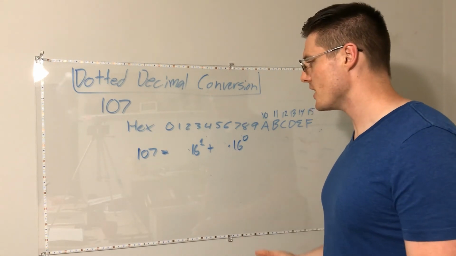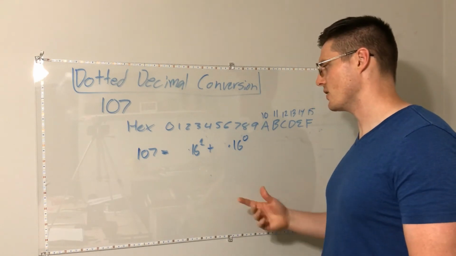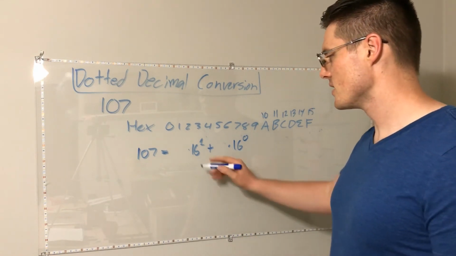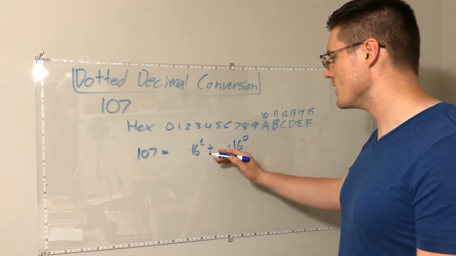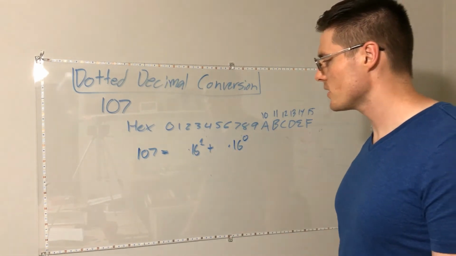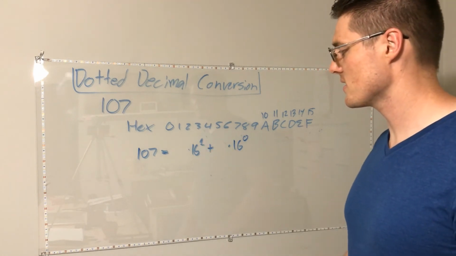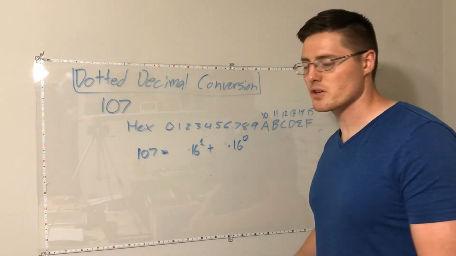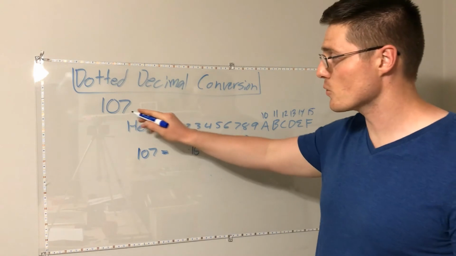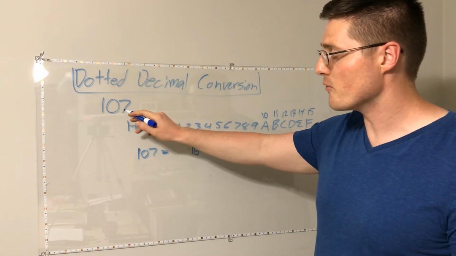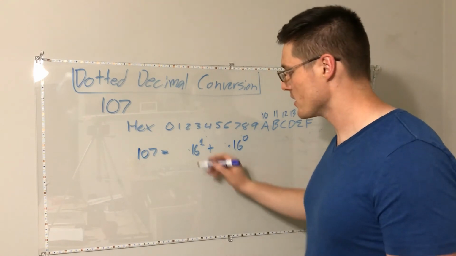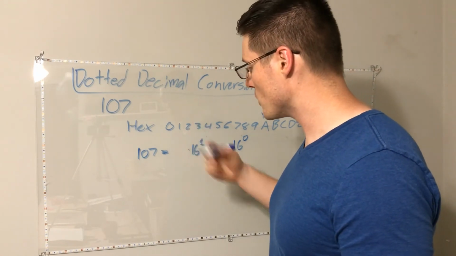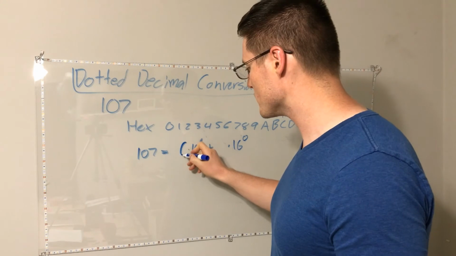So the first slot, if we were to pick, let's say 7, well, 7 times 10 is 70, and then 7 times 6 is going to be 42, so you have 112, and that's going to be one factor too large for 107. So go one below that, and let's do 6.